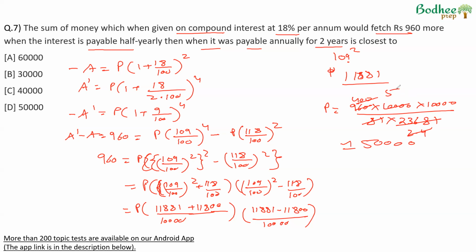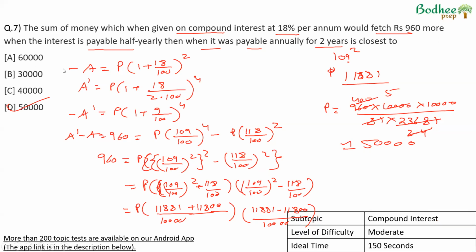From the expression, it is clear we will not get an integral answer, but the closest answer will be 50,000. Again, the problem with this question for me is the calculation is such that I'm not getting a proper answer, and therefore may not be something that I would want to do in an examination, especially when the calculator is not there. And therefore, I'm saying moderate. Solving time would be 2.5 to 3 odd minutes.